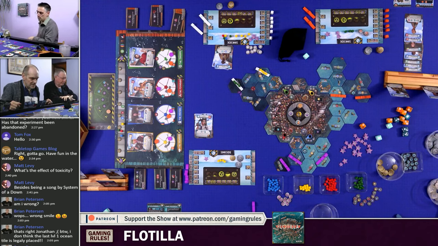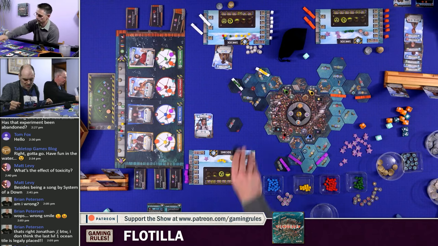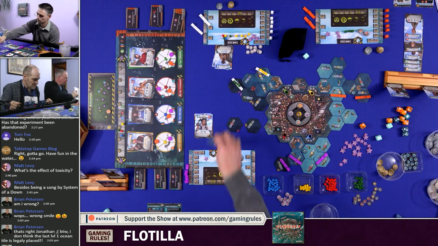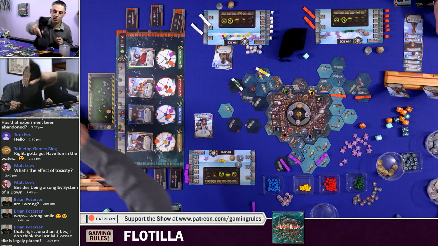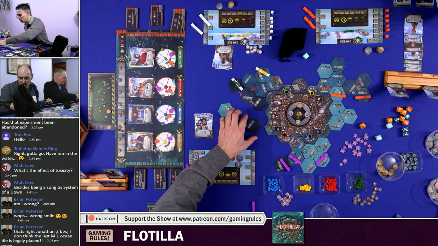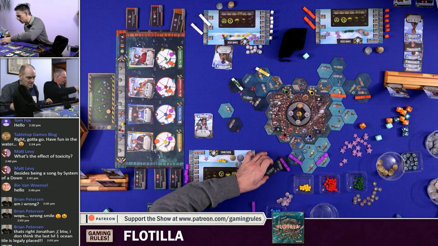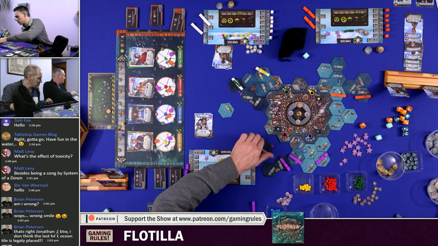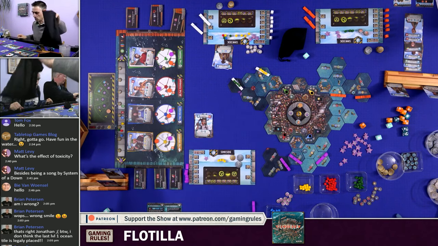Come on, toxicity. So, 1, 2, it's the wrong colours, 3. Okay, so no toxicity. So that's going to go there, obviously. I might put this one here. And then I'll just put that back in the bag. Done.